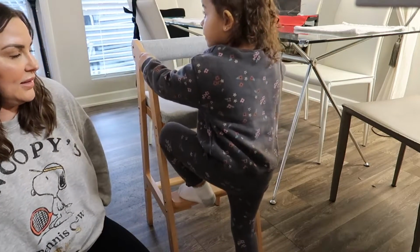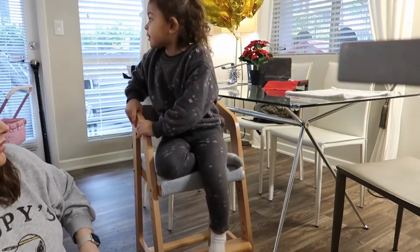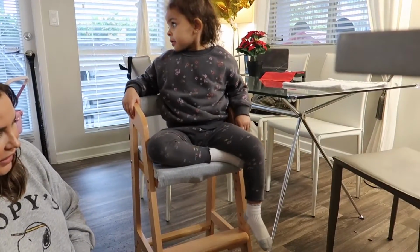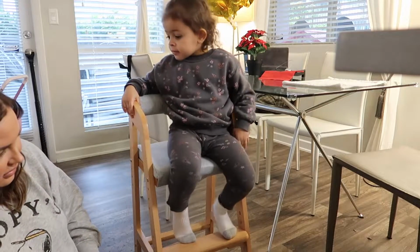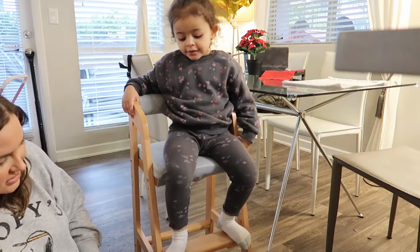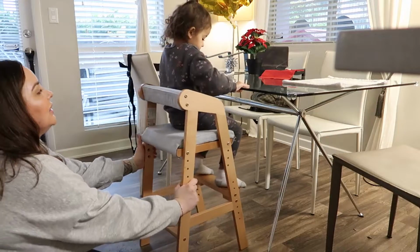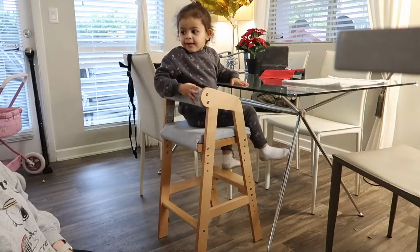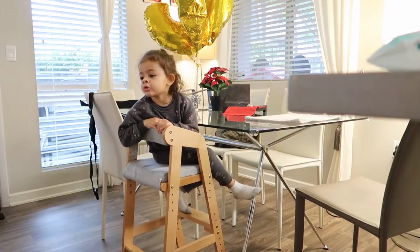Go. Yes, Mama. What's that? And the feet? So a piece, Dad. Yeah, it's okay. Alright, well, let's put you at the table. Yay! That's for keys. You want cookies?